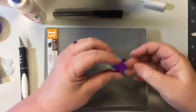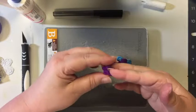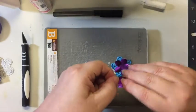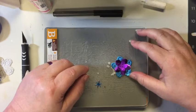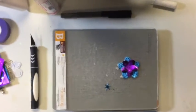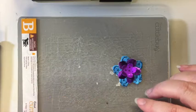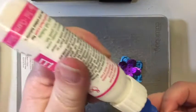And then this is our next piece. So I'm going to turn those up, and once again just work with the center. Because I am gluing down just the center pieces, let me bring you down a little closer to this as I work. Since I'm gluing down the little center area, I can easily go back in and bend those pieces after the glue has permanently dried.